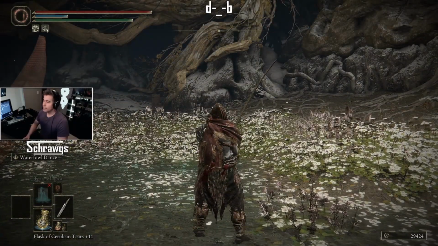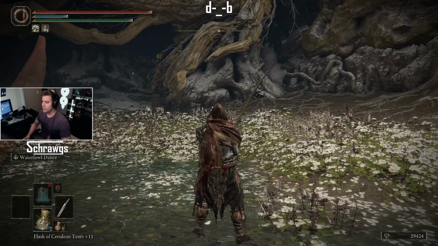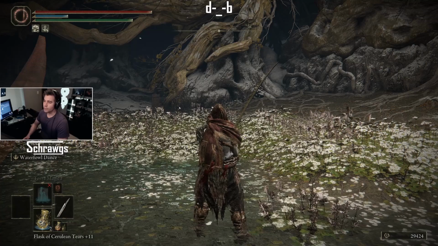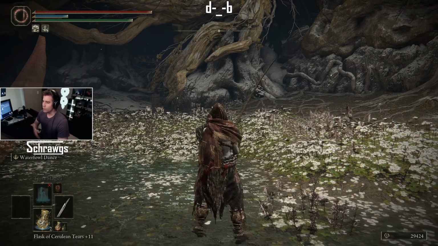Okay, now looking at the skill Waterfowl Dance. This is one of those skills that has multiple stages to it, so if you keep pressing the skill button, you're going to be doing the next phase of it. So there are three different segments for this skill. Each one costs 7 FP, so that's 21 FP if you go through the full sequence.